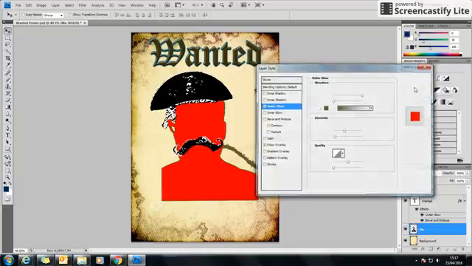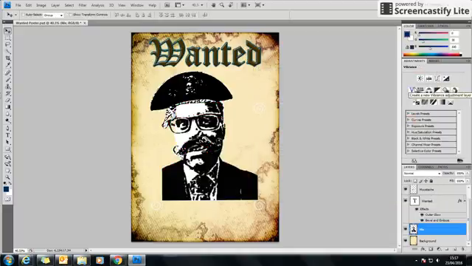I'm going to cancel that off because I don't want it, but you don't only need to do layer effects on text, though I find text is quite often the best one to do layer effects on. So that's going to finish off your poster. I'm going to finish mine off, and obviously you'll have seen on Olive Eye what the finished poster looks like. But add some text in, put some layer effects in, and then, yep, you've got your wanted poster for your pirate.